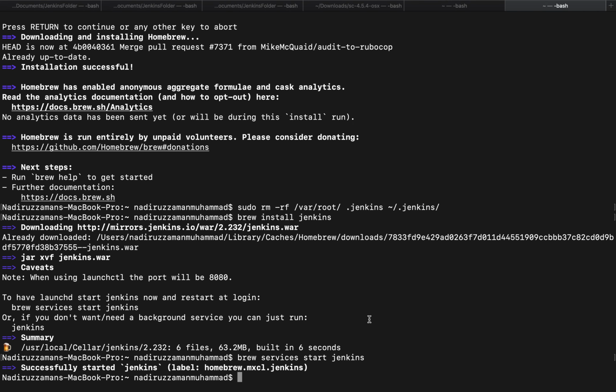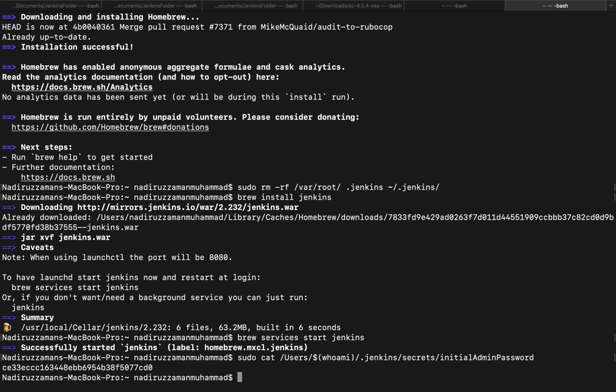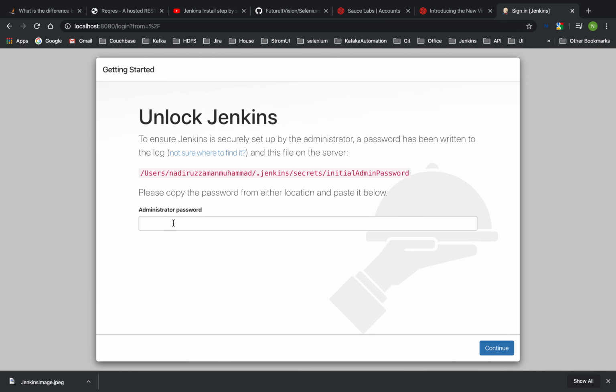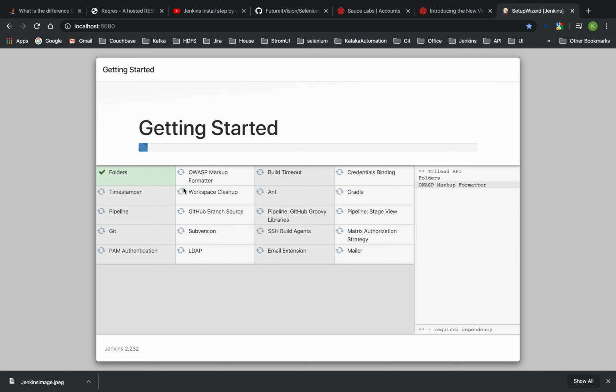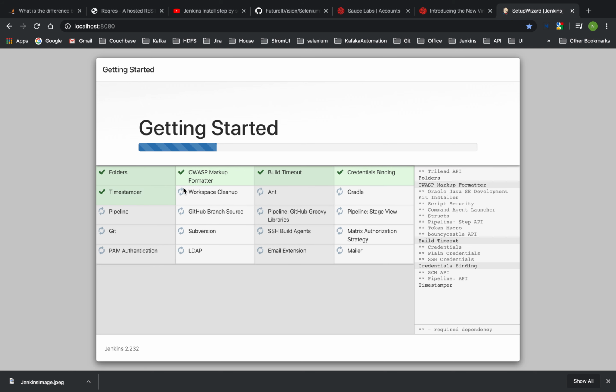So where are you going to find the command, guys? You will find this command in my video description section. Follow that. I'm going to run that command and enter. It will print my access key. I'm going to copy this one, go to the browser, paste it and say continue. Boom, Jenkins is now up. It is installing the suggested plugins. Some plugins might fail, but don't worry. The essential plugins which we need will be downloaded properly, I believe.